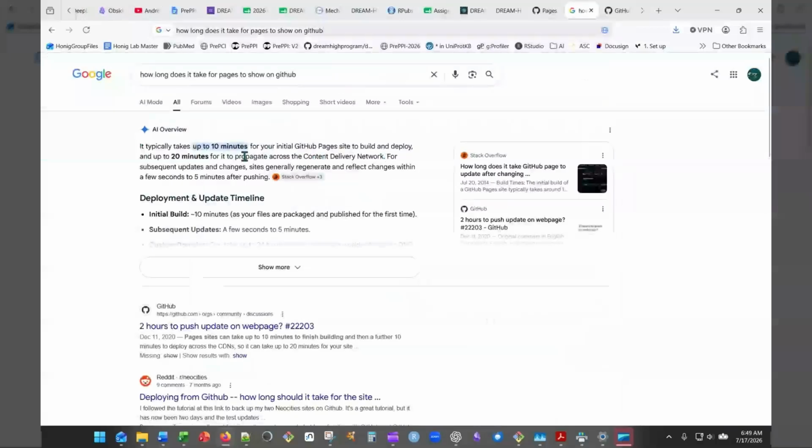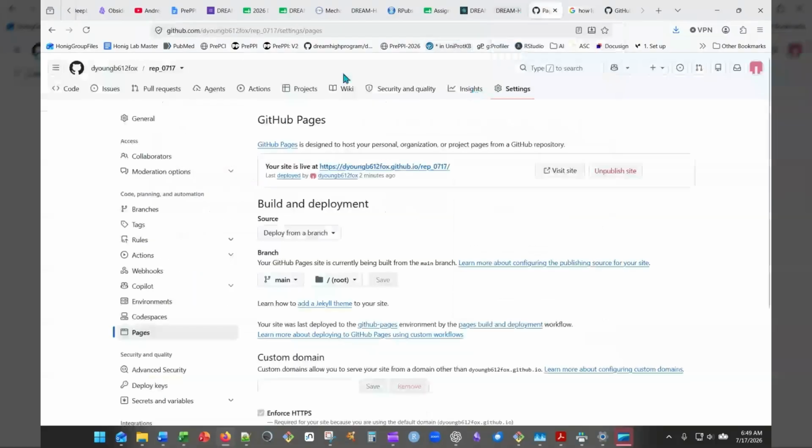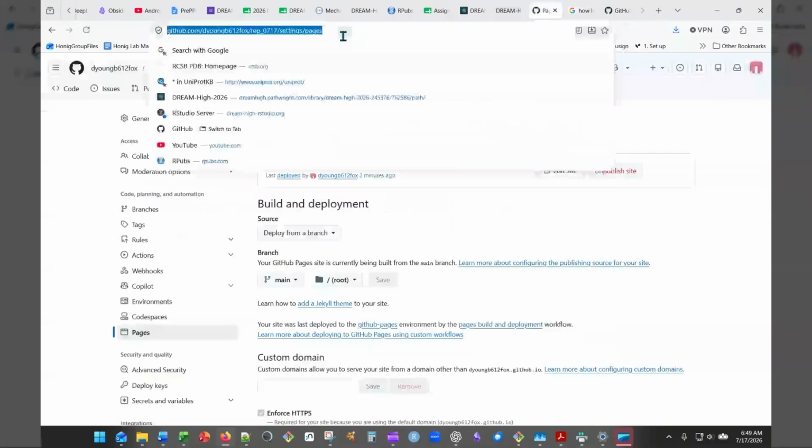So even though we may get the pages built, it may not be shown as your content. So you can read about this. It's boring, but let's see. It's taken a while to make the change.